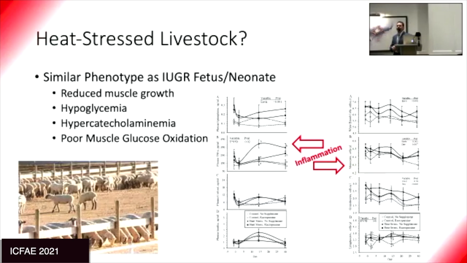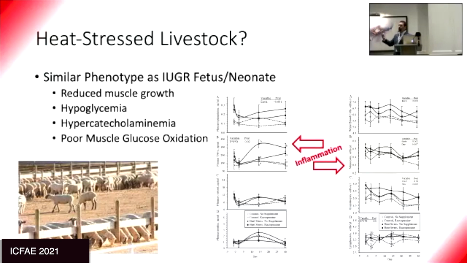They develop chronic systemic inflammation. And I apologize, I know you probably can't read that. The top graph there is epinephrine, so we know that's going to be up because they're heat stressed. The one with the red arrow pointed to it is circulating TNF alpha. And after about 14 days of heat stress, it becomes increased, and it stayed increased through the 30 days. We terminated the study at 30 days, but it was still increased at that point.